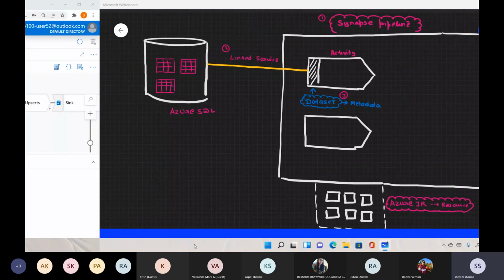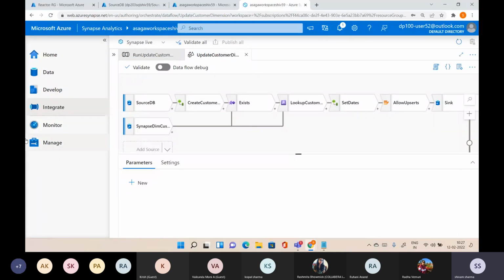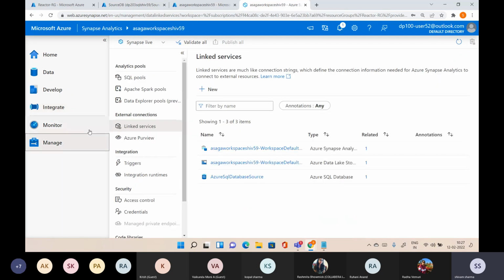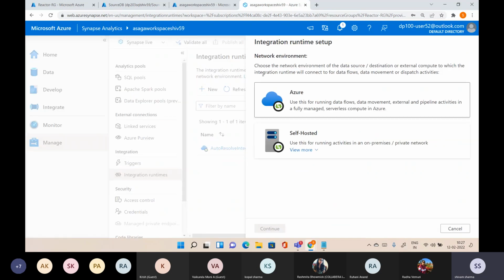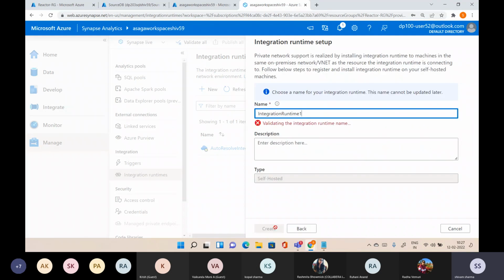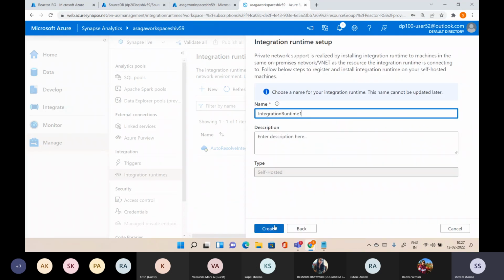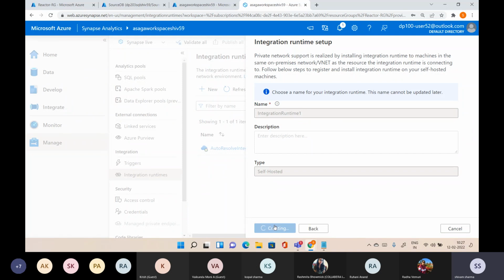How do you configure it? So if you're thinking about configuring it, same. You have to go to this manage option, and then you basically have to click on the integration runtime, and you have to click on this new integration runtime. You have to say self-hosted over there and go for next. Fill up this form over there, say create. Now install the agent on premises. It will show us a metadata key over here. Copy the key, give it inside the server.